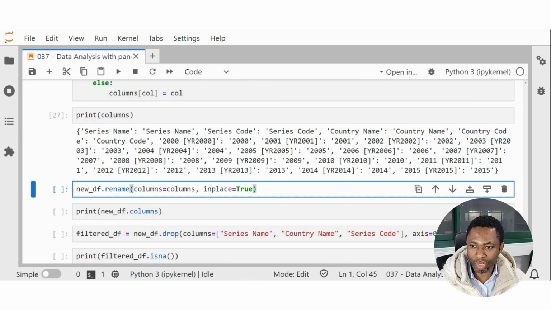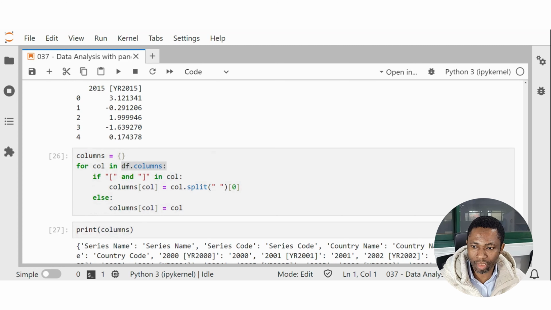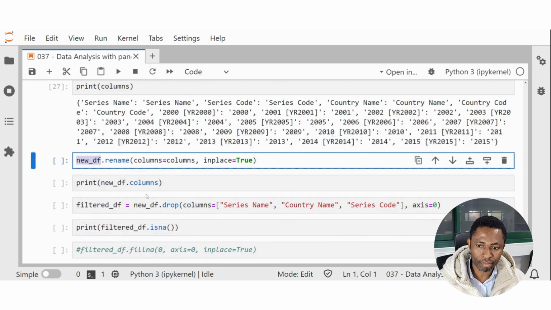The next is that I will now call this new df and rename the columns. Rename columns equals columns. I'll rename by passing in these dictionary columns, and I'll ask you to do it in place. In place means it is affected. In place is an in place action.